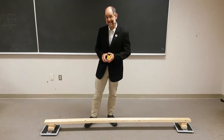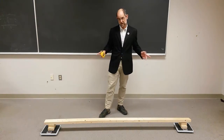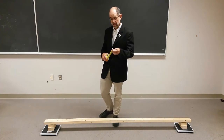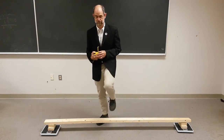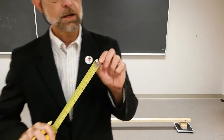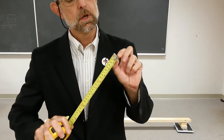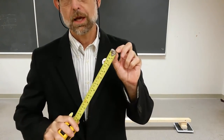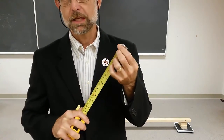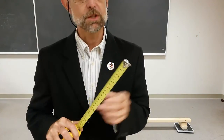So that's one thing that you need to keep in mind when you're doing an experiment with a setup like this: what is the total length of the beam. Another thing that you need to understand is how the tape measure works. Most of us use these things without thinking, but I don't know if you've ever wondered, why is the end loose? I had one student actually say, I don't think the end should be loose, and took a hammer and hammered down these rivets, and that affected the accuracy of the measurements.